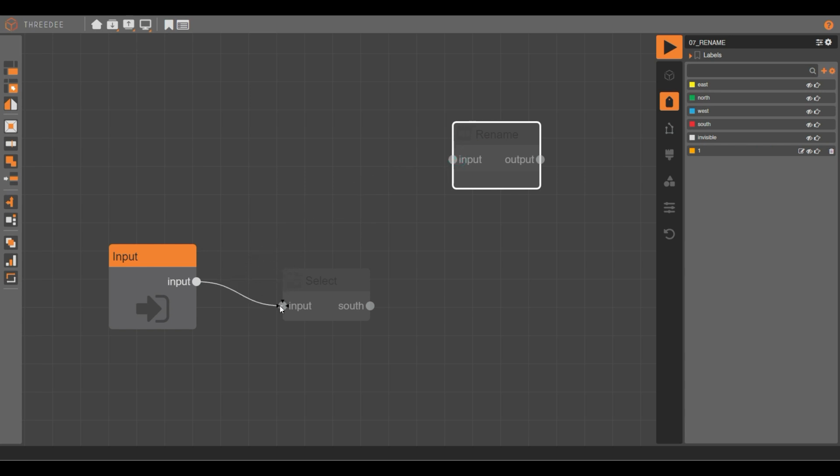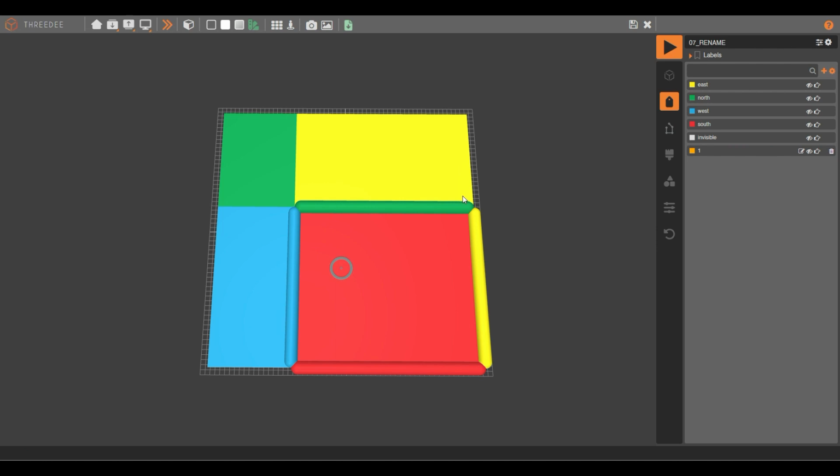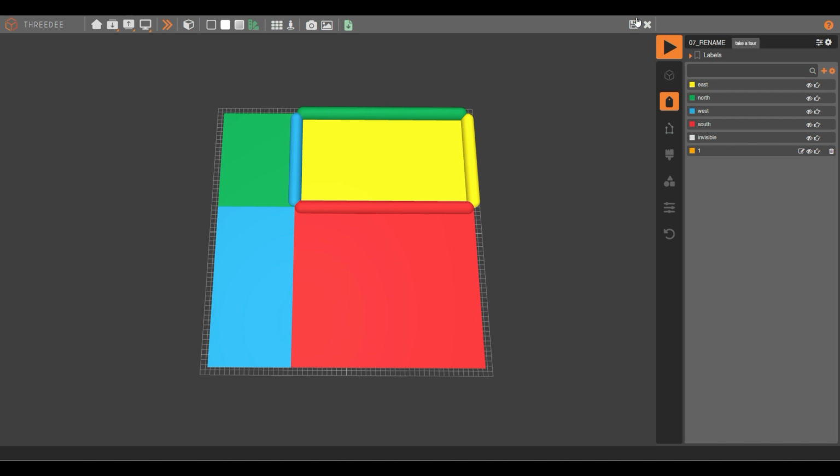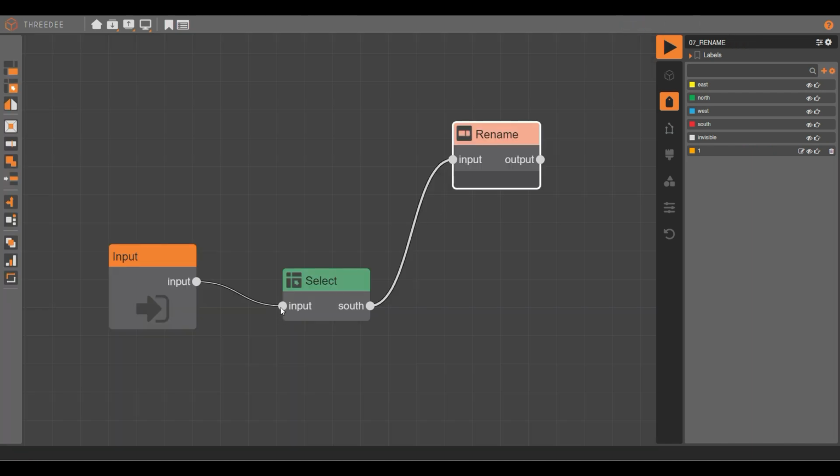For example, if I only select to operate in the south faces, only the information of those faces will enter the rename, and the result will be that it will not recognize the opposition of this face, which has this edge that was the condition for the opposition. It is important to never filter the faces before making a rename that has the opposite faces or opposite edges condition.